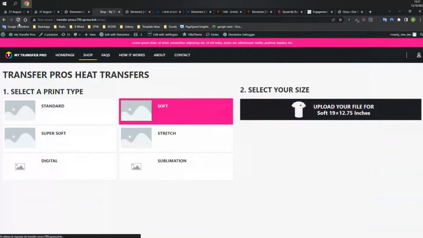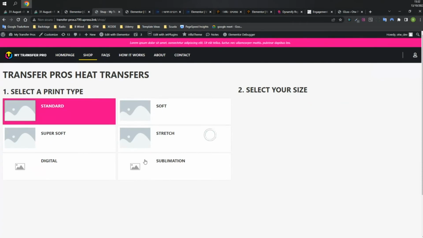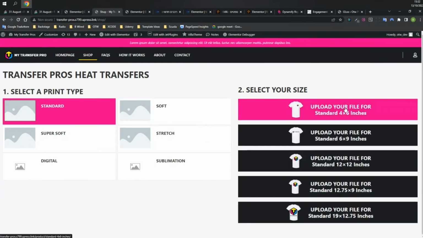And I know a lot of people have been asking how they can hide the listing before it's filtered. You can imagine you can put a second filter here, and you can do exactly the same thing. Once the first filter is selected, then the second filter will show. So that's another example of how Interactor can be used on a daily basis.